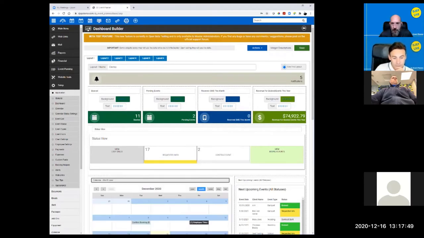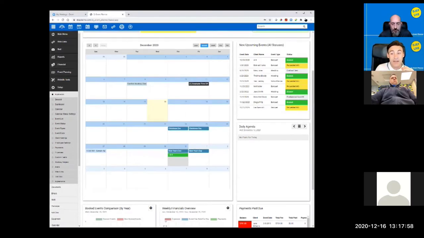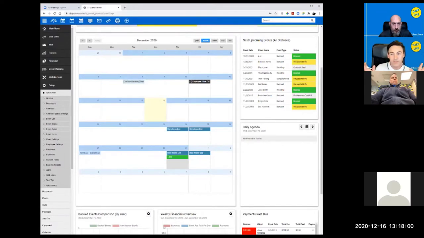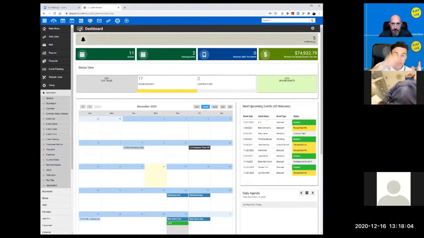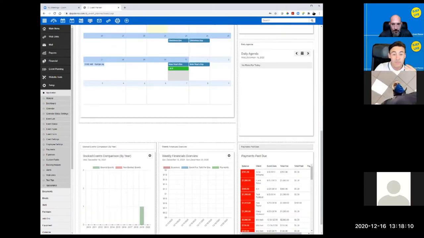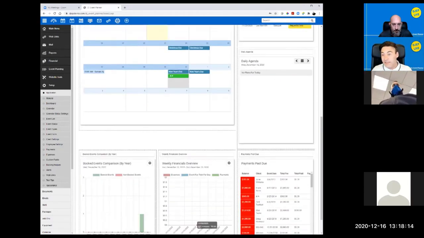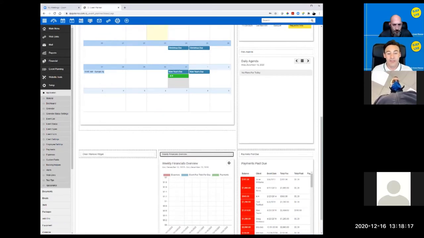So if we take the calendar with no side panel, since we're on the smaller one, it fits a lot nicer on the dashboard and the screen. Also, the other thing, guys, is you don't have to have all the widgets configured on the dashboard. So say, for example, you just want some top blocks, calendar, and two bits on the side. Brilliant. You don't have to have the wide widget filled in. You don't have to have the ones at the bottom. It's completely customizable. So you just clear out the widget.